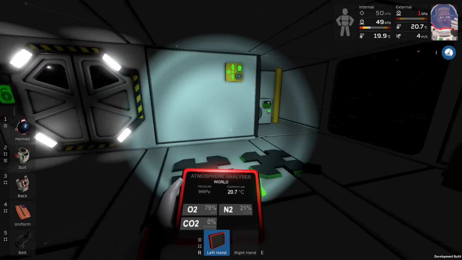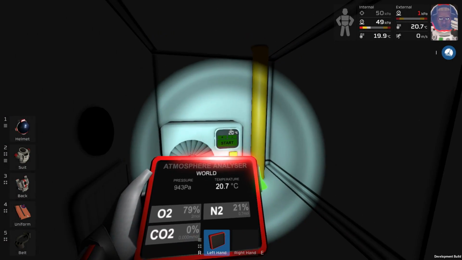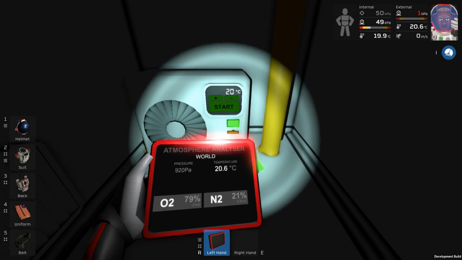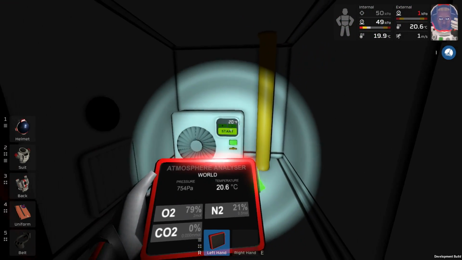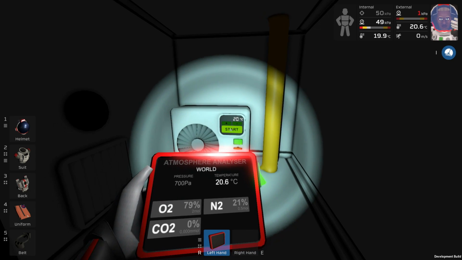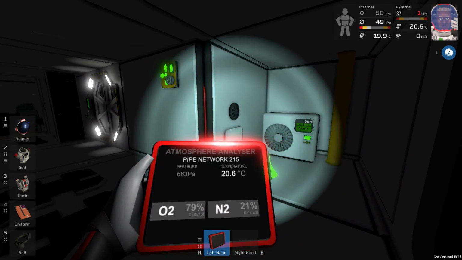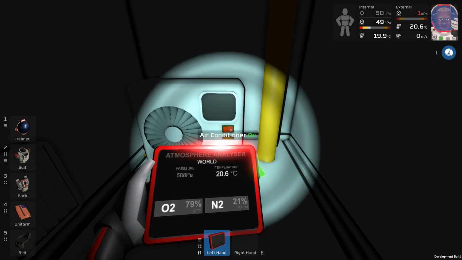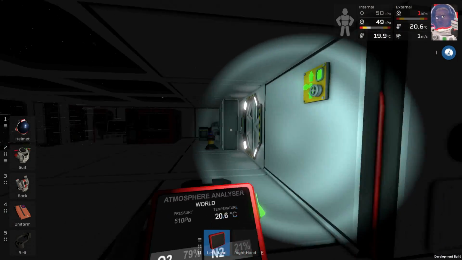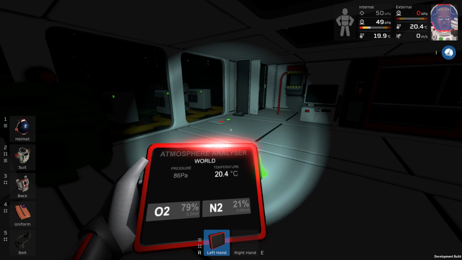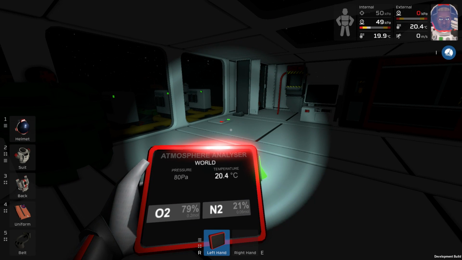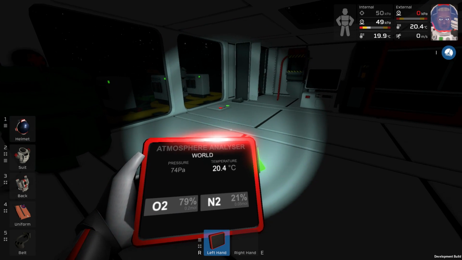Yeah, it certainly does take a while to drain the entire system, and also this machine is gonna be left running. It's not automatic enough for me. I need to find a solution in order to actually click the start button without clicking it, if that is possible at all. But for now, I guess we can shut it off again. The pressure is almost at zero, just a tiny little bit more to extract. And surprisingly enough, the temperature actually remained at a stable 20.5 degrees.